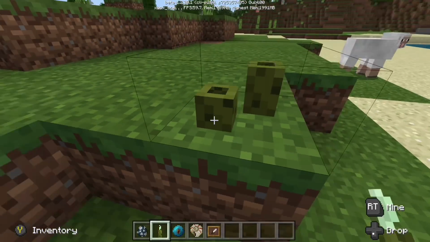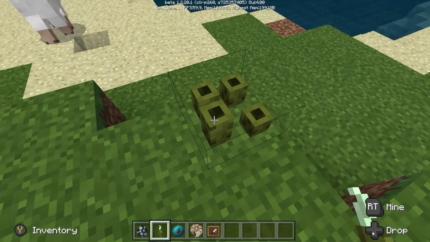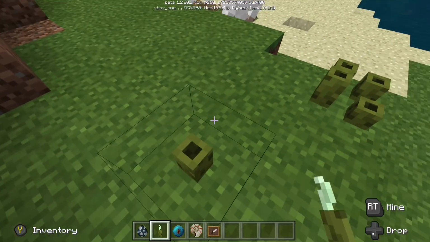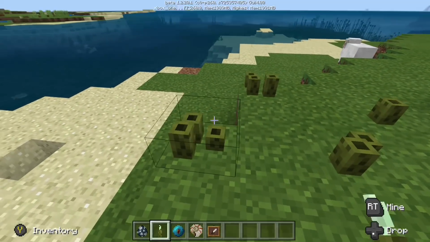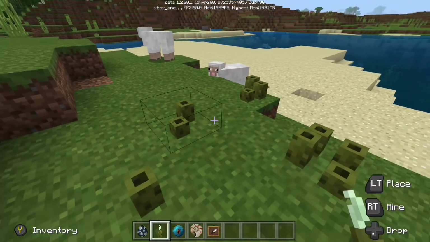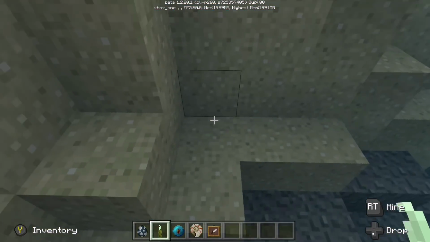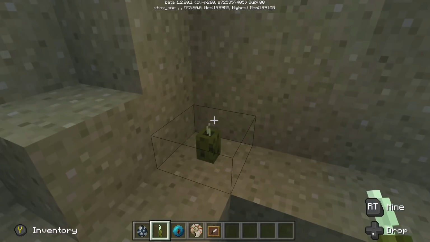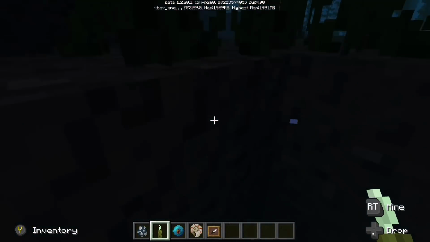You can place multiple of these down on the same block, up to 4, I believe. Yeah, you can't place any more than 4, but you can have like various formations of these things just sitting around your base if you want to have different texture variation. That's pretty cool. And then same thing goes for underwater. If you go underwater over here and you place a couple of them down, you can place one on that block. And did you see that? It lit that up. Let's go down here where it's darker. And check it out.